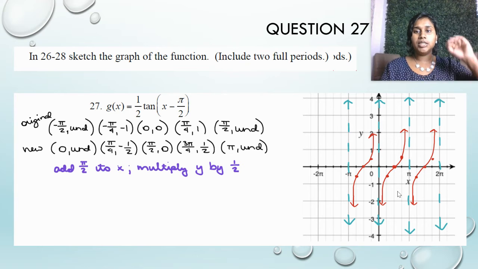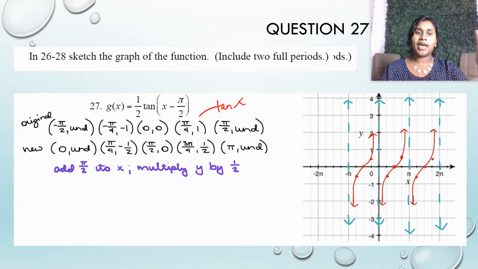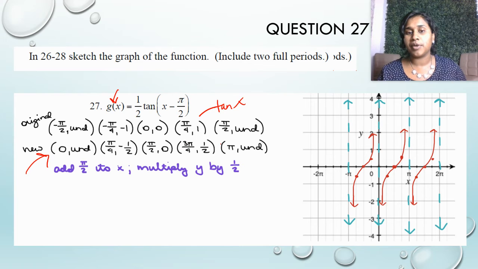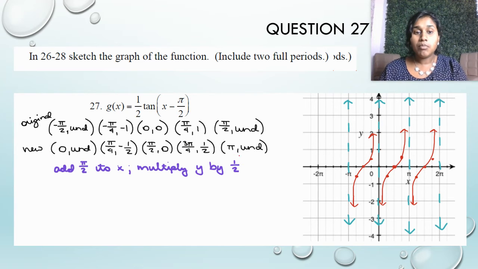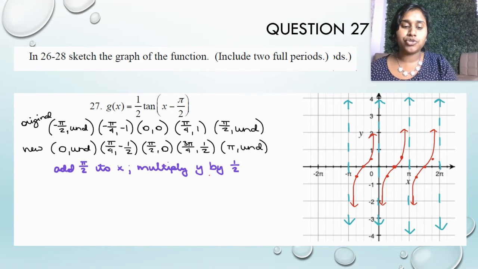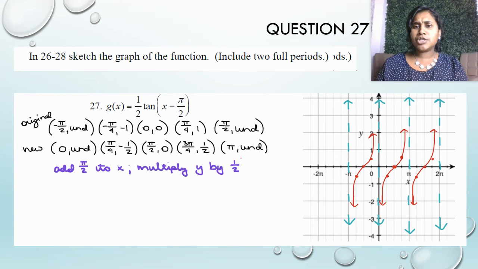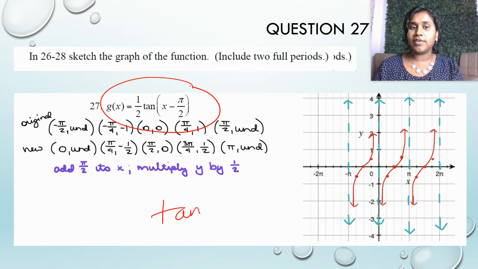As you can see, they plotted some points. These are plot points of tan of x at -π/2, -π/4, 0, π/4, π/2. And then these are the actual g of x function plugged in at 0, π/4, π/2, 3π/4, and π. Again, those are points that make sense if you really understand trigonometric functions and their periods. Here, I just want you to get used to things and feel comfortable with transformations and the original. So in this one, you'd be graphing the original tan, and then you'd be graphing this function as well.